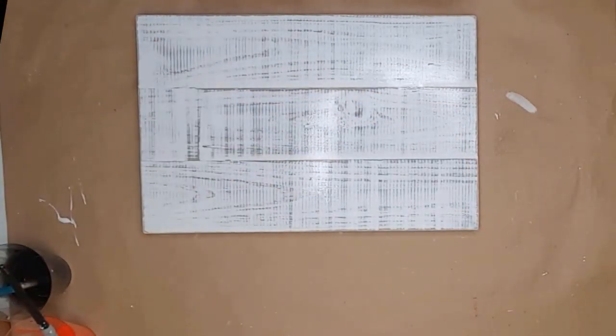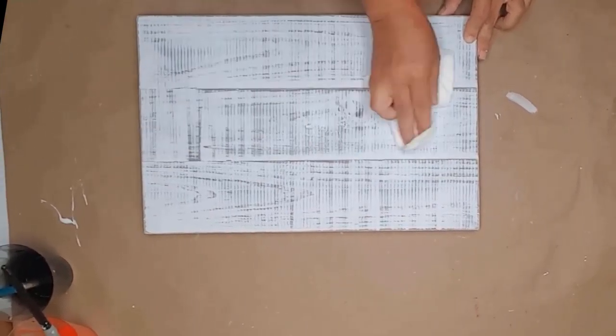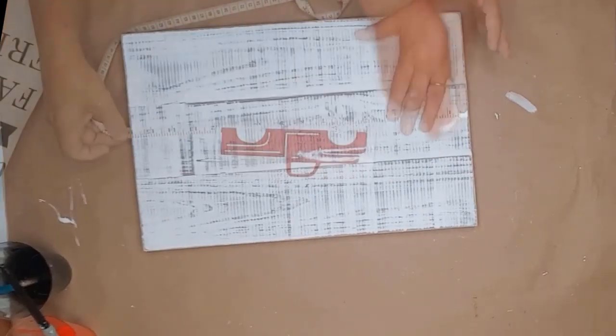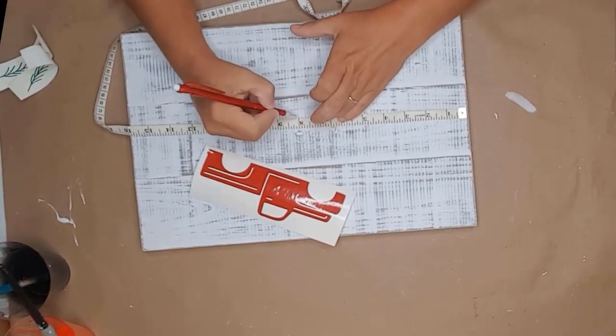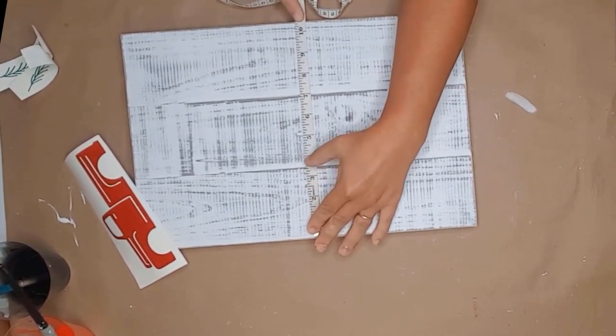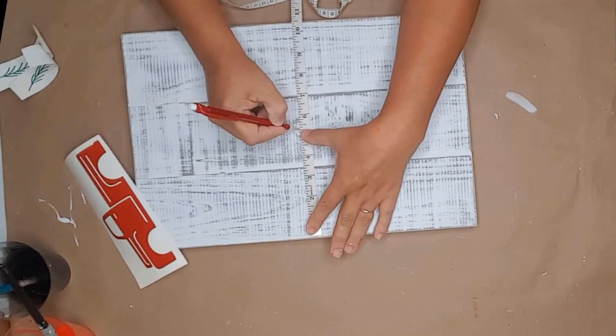After I was finished sanding, I sprayed rubbing alcohol onto the sign and wiped it down with a rag. This helps to remove all the sand dust from the wood. I then measured and found the center of the sign and made a mark with a pencil. You want to know where the middle is so everything is centered and not lopsided.